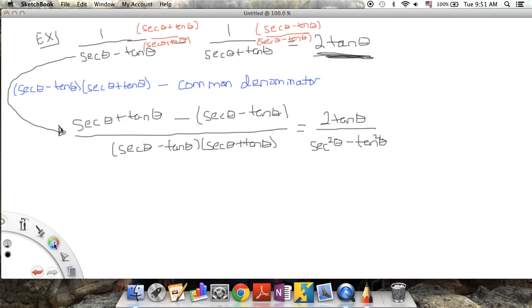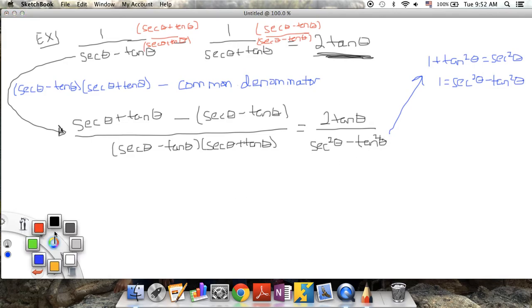Now, we look at this and we say to ourselves, if I have a secant squared and a tangent squared together like this, there's some Pythagorean identity that shows me that. Well, that's true. We know that 1 plus tangent squared theta equals secant squared theta, always. It's a Pythagorean identity. We just proved it a minute ago. So now we can rearrange this and we see that 1 equals secant squared theta minus tangent squared theta. Simple algebra, just subtract tangent squared from both sides. So that means that this bottom part here is equal to 1.